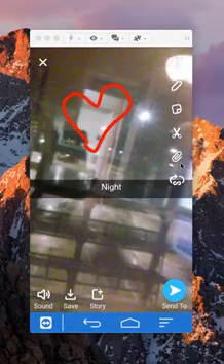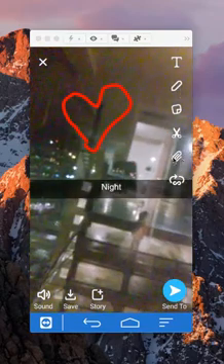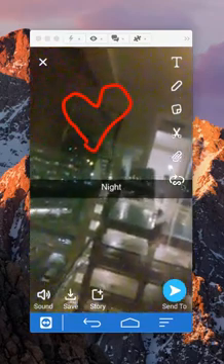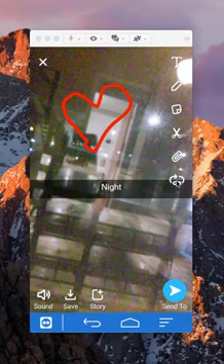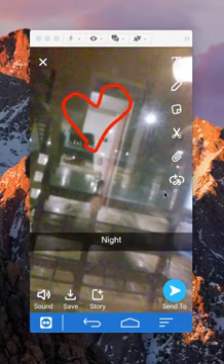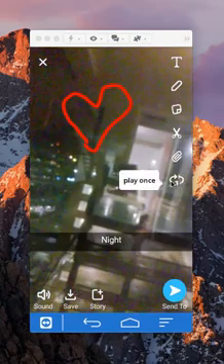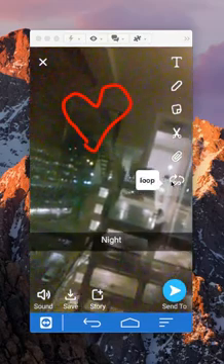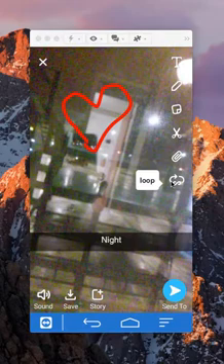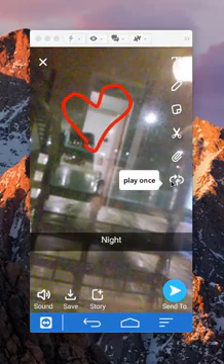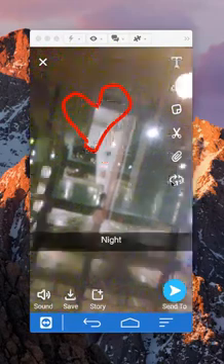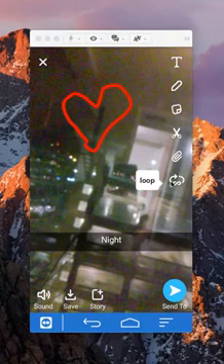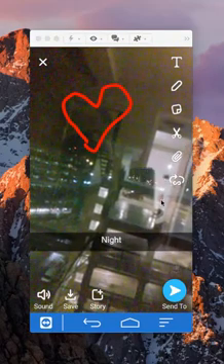But if you see here, this little thing is to add a link. And this is a very important one that you should know. You see this right now? It says it will infinitely play. If you tap on that, you have the option of either playing once, or playing in a loop. So just play it once and end the story, or keep playing in a loop. These are all your settings.